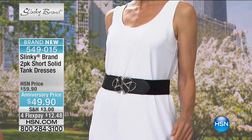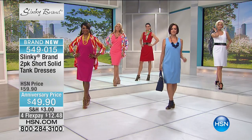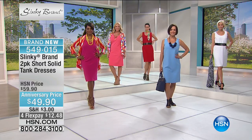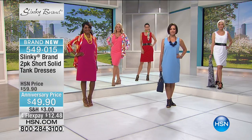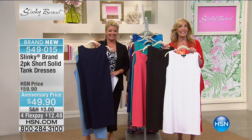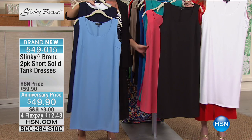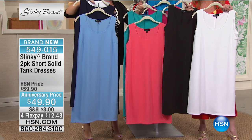You could wear it with a today's special jacket, a printed jacket, or a beautiful scarf or shawl for drama and make it dressy. Natalie is 5'10" wearing this in the small, and she has a belt — it looks great. You're getting each one of these dresses — think about it — for $24 and change. This is the best value for a dress in the entire visit, probably the entire summer season. That's less than a tank top. A normal tank is $29.90.